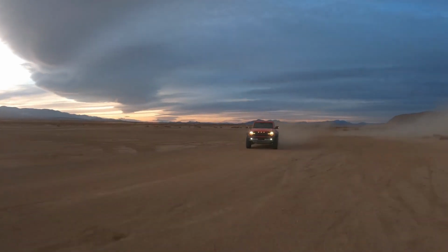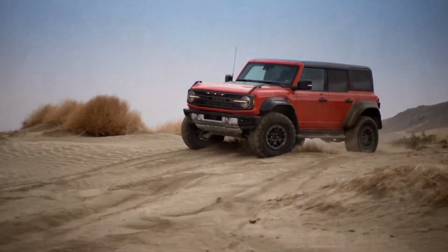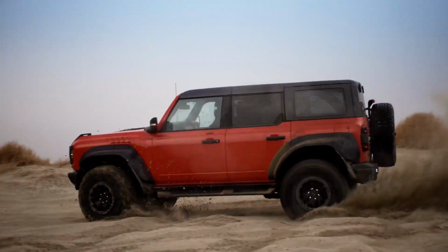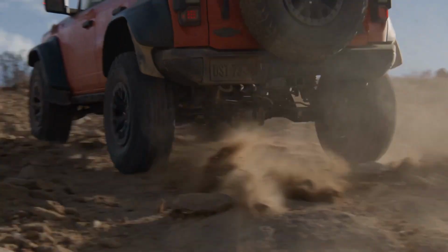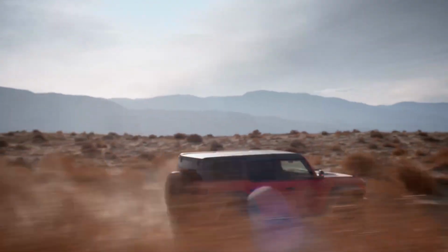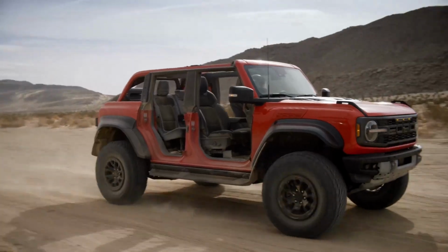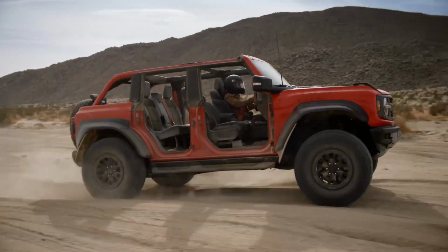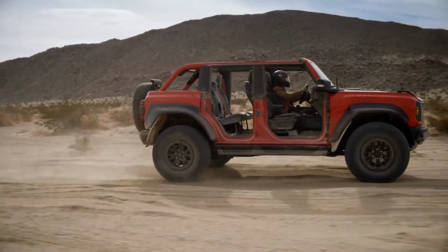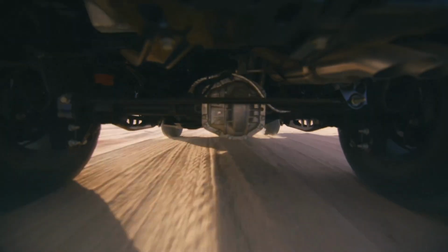In 2022, Ford revealed the Bronco Raptor. Cool retro styling and a bespoke off-road racing suspension, coupled to a highly capable four-wheel drive system, resulted in one of the coolest Ford vehicles that money can buy. Its off-roading credentials are like the what's what of four-wheeling. It has 13.1 inches of ground clearance, while suspension travel at the front is around 13 inches and a massive 14 inches at the rear.